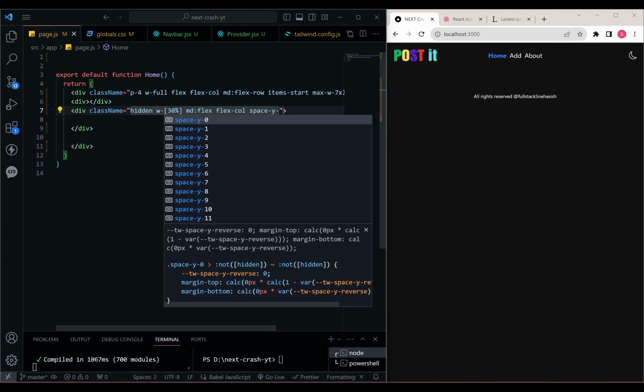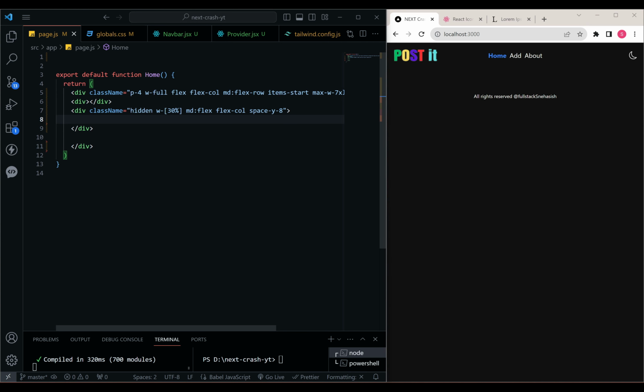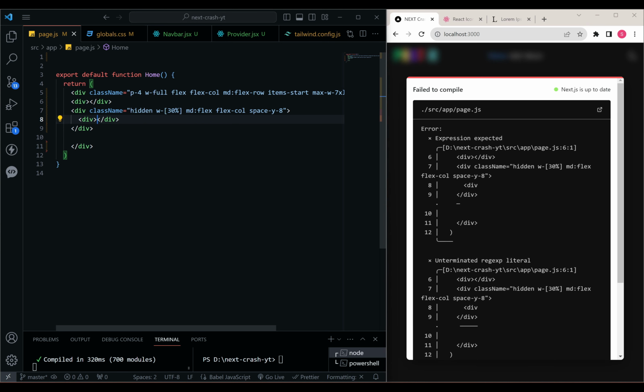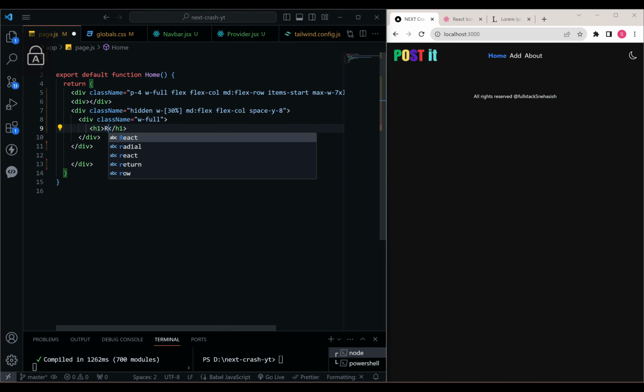Space y should be, let's say, 8, and let's add a div inside it. Class name w-full, and let's add another div inside it, h1, and let's say recent users.